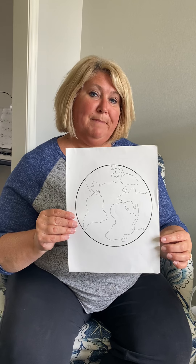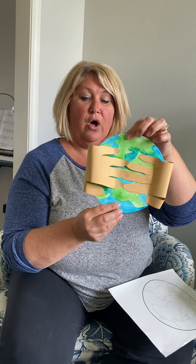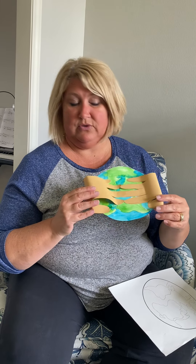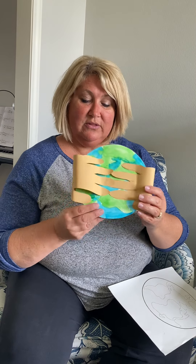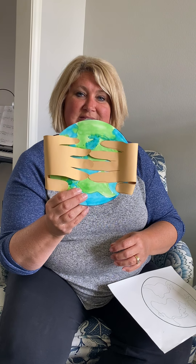Today you are going to color or paint a picture of the world. I have mine here — this is the whole project, all done already. There is a video that will show you how to do this. And I cut out my hands so it looks like he's got the whole world in his hands. So you'll be doing that to learn about the Earth and help you remember that.